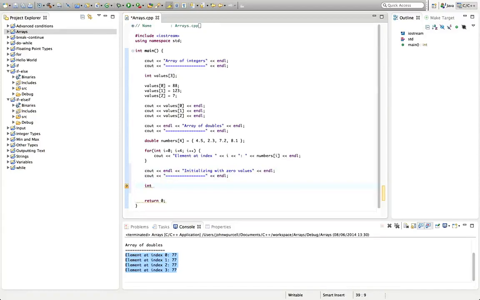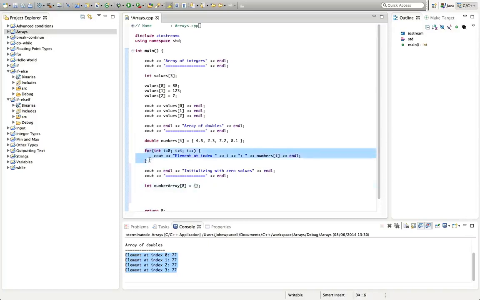So I'll say int number array, and let's have 8 values or whatever. You can have lots and lots of elements in an array. You could have tens of thousands or whatever. It's not a problem. And to actually initialize that so that each value is set to 0 at the start, we can just set this equal to a pair of empty curly brackets like that.